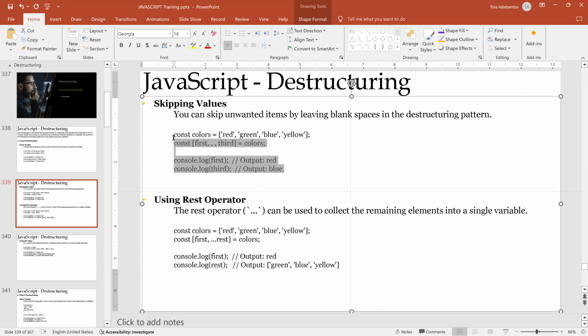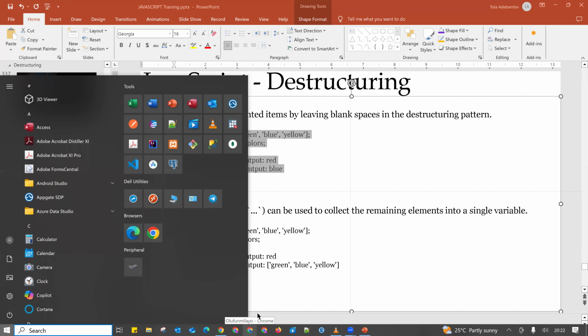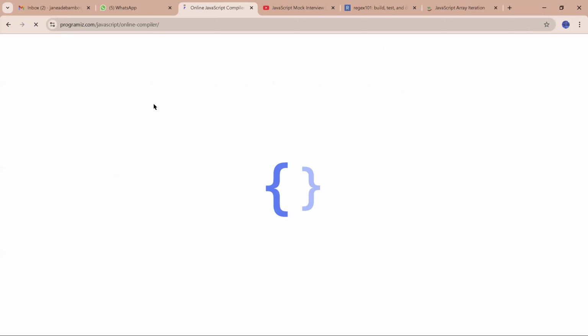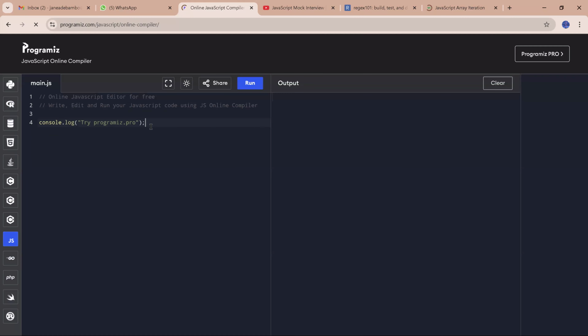If I copy this now and I go to the online IDE, paste and do. So if I run it, you will see that you have red and yellow because this first variable is holding this value and this last variable is holding this value.